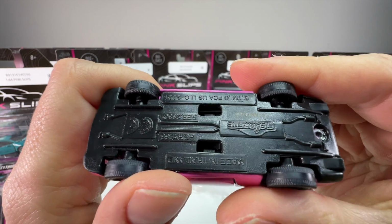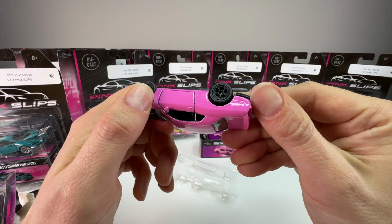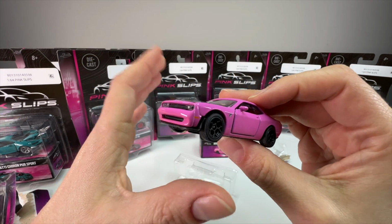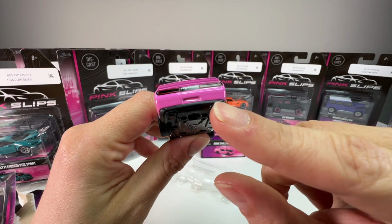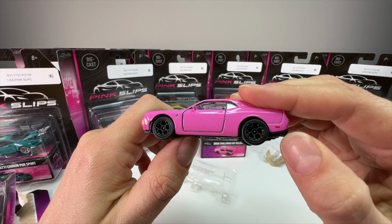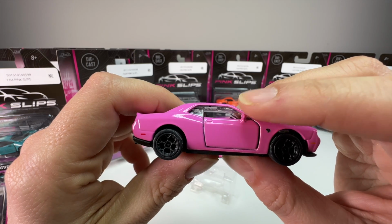So the chassis on these are plastic. Now, I don't really care about that. I don't care if it's plastic. I don't need a premium to have a metal chassis because I don't see it. I don't see the chassis. I want a chassis that is correct. So if it gives me better detail by the exhaust or a better front splitter, make it plastic. I don't care. I don't equate quality to a metal chassis. But let's take a look at this car. So it has mirrors, which is kind of a big deal.